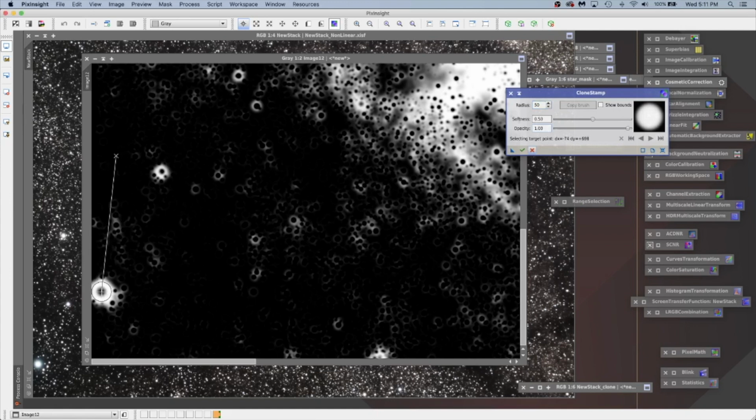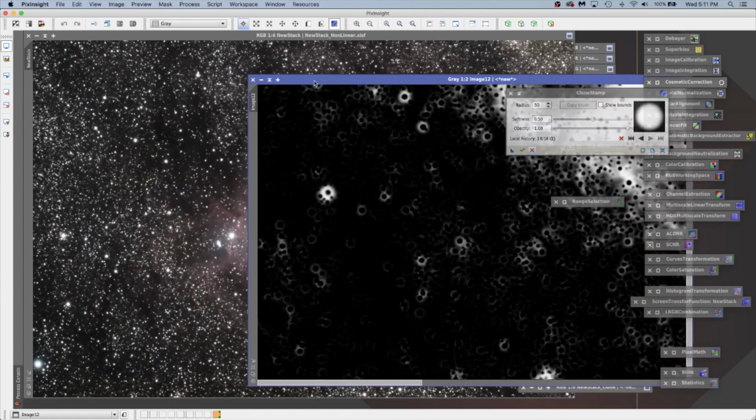So I will click here, and it just copied exactly what was in where that X is. So I am just going to delete out that area. If I need to move it, I hold down the command button and grab another spot, and let's just grab right through here. That looks good.